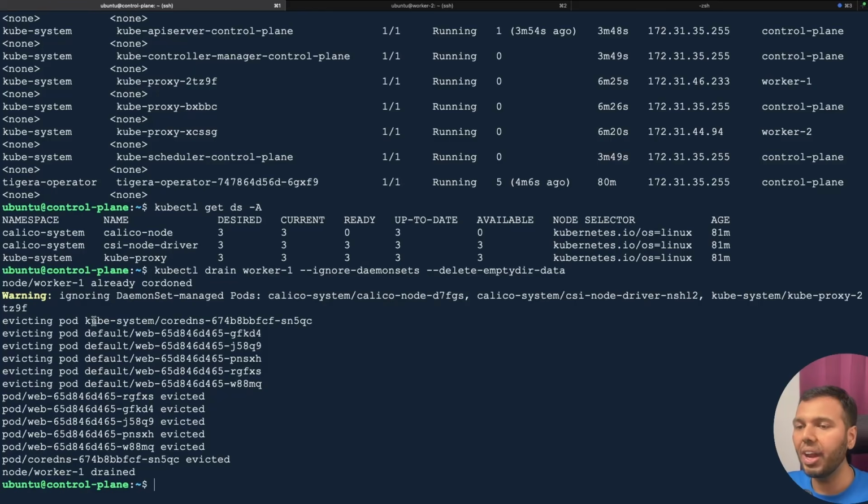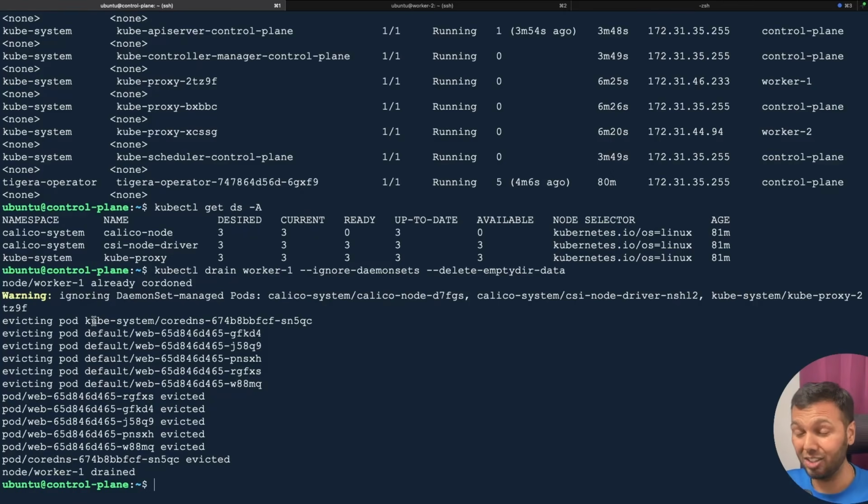So is there a way to prohibit it? Yes, there is, and that is where pod disruption budgets come into play. So let's briefly understand that. I do not have a demo for you right now on pod disruption budgets, we'll have that later. But for now, I want you to understand there is a way via which you can ensure that for this application, it always has this many pods.